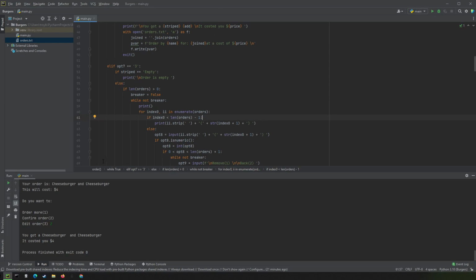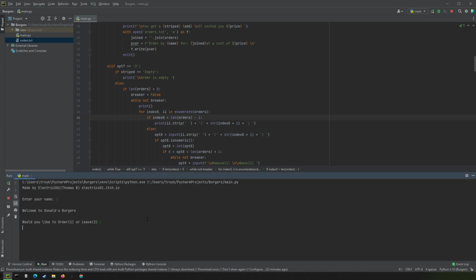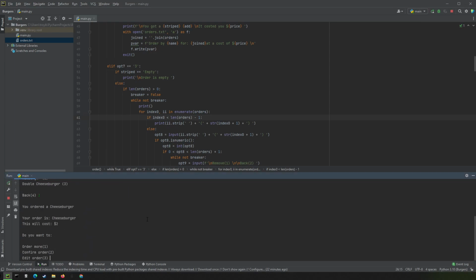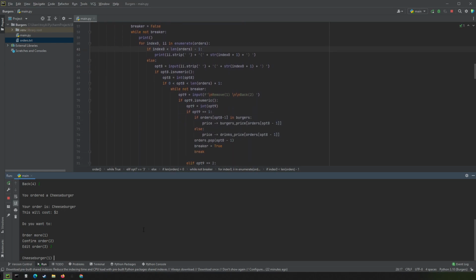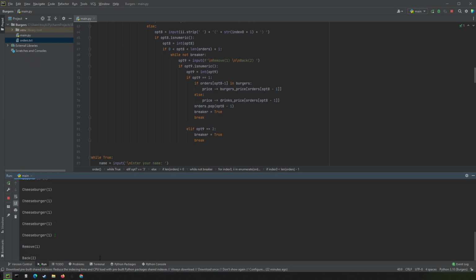So this is basically you go here to remove something or edit an order. I guess we can rerun this. If you go to the edit order screen, this is what comes up. It just comes up with this, and then it checks if your answer is numeric. If it's not, it just loops again. And then it gives you the option to remove it or go back. If you go back, it just takes you back to here. But if you do decide to remove it, then it gets removed and your order becomes empty. And that's pretty much what this does.